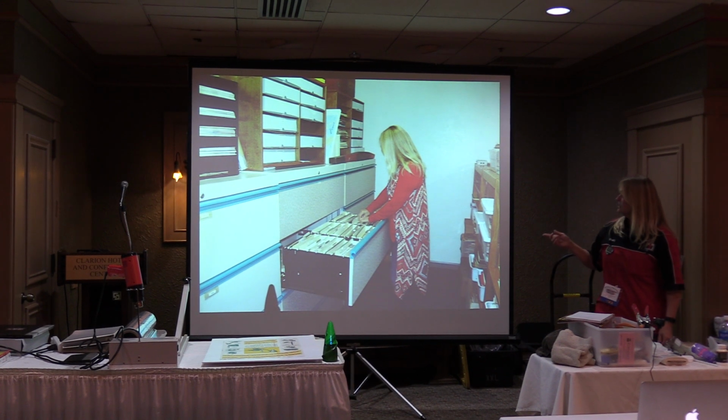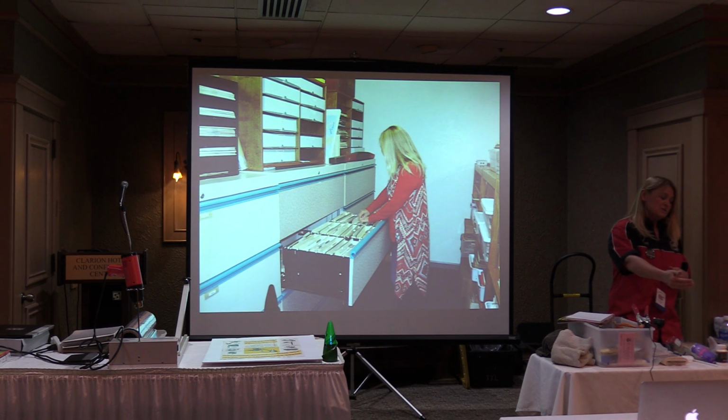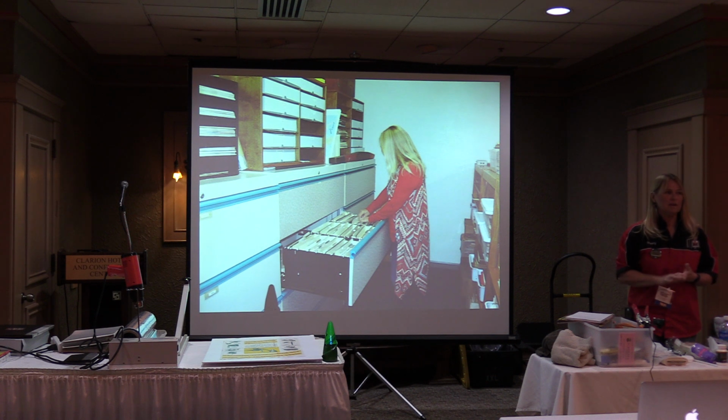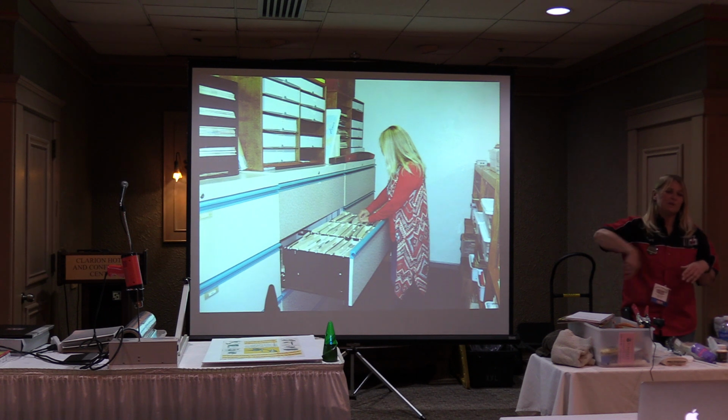I've got some pictures of my vault. That's what we call it at home. It's a vault. It's a double wall plywood or double wall drywall on the outside. It's got independent heat and air conditioning, independent electrical system, so everything's by itself. You can walk completely around the room, so it's not a room that's against the wall. There's another wall behind it, so you can completely surround the room.